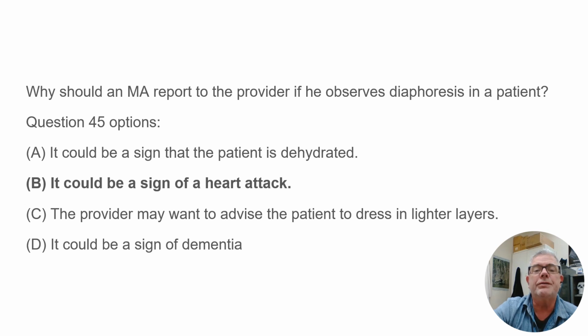What should a medical assistant report to the provider if he or she observes diaphoresis in a patient? Well, to answer that question, you have to know what diaphoresis means. Diaphoresis means sweating. So out of all those choices, profuse sweating would most likely be an indication that your patient might be having a heart attack. If they were dehydrated, they would likely not be sweating.